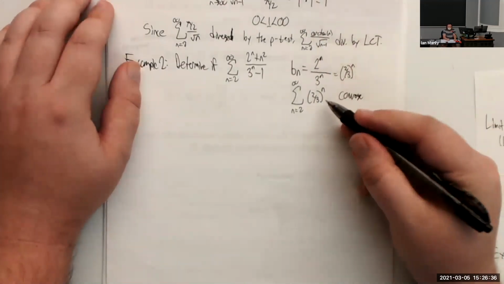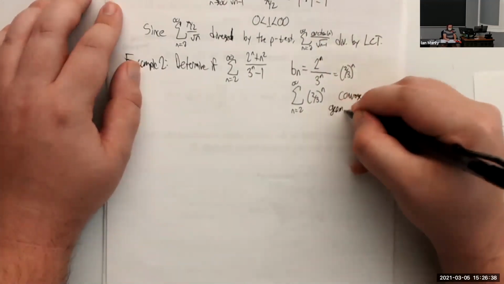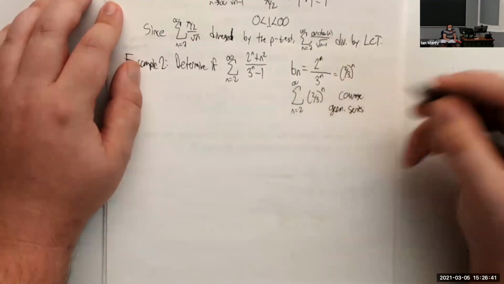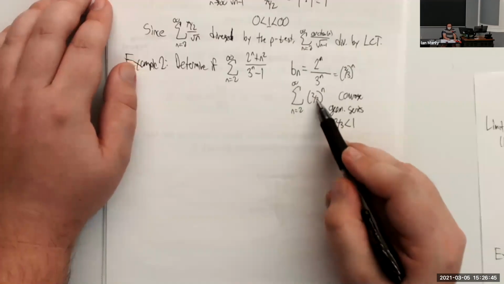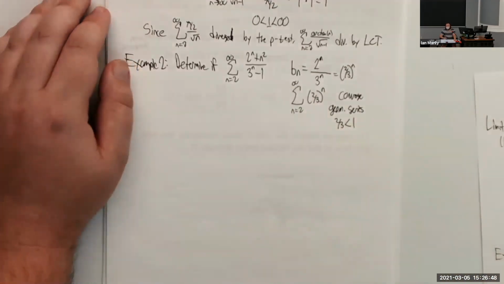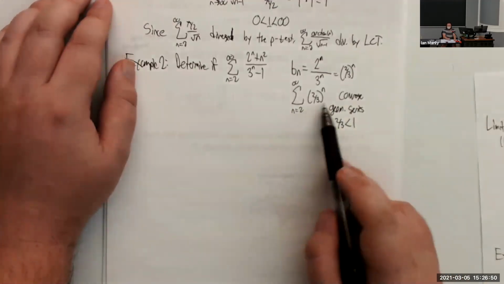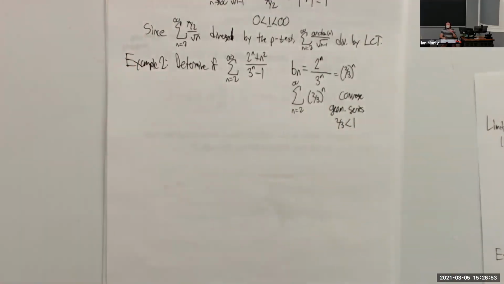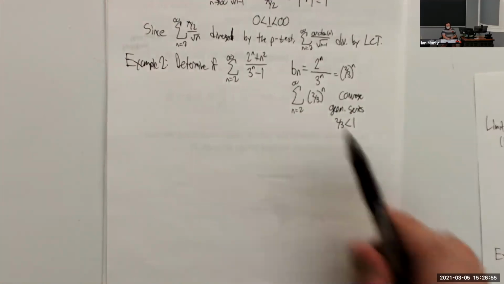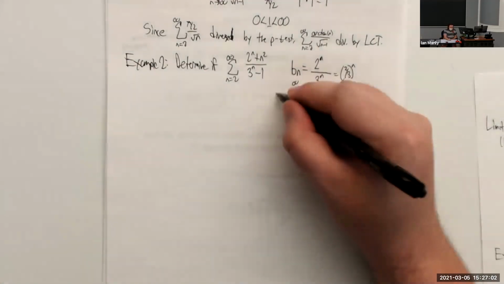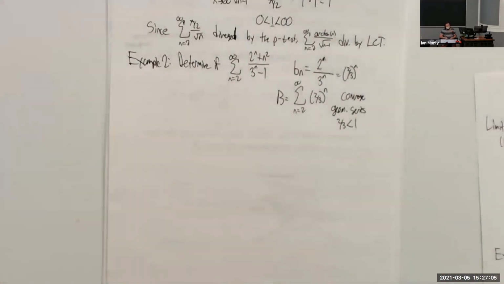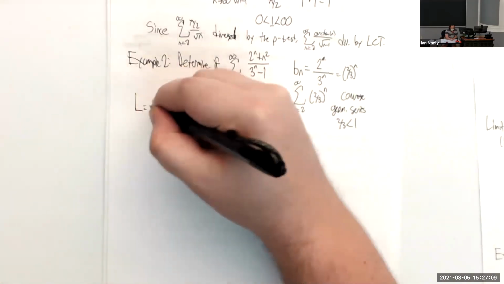And how does this converge? Well, this is a geometric series. And 2/3 is less than 1. So these numbers are getting exponentially smaller as we go along. So when we add them up, it'll add up to something nice. In fact, this is one of the rare series that we can find the sum of using techniques from a few classes ago. We could use the formula to find out what this is going to sum up to. All right, so since our B is going to converge, that leads us to suspect that our A is going to converge too. So let's use limit comparison to find out for sure.